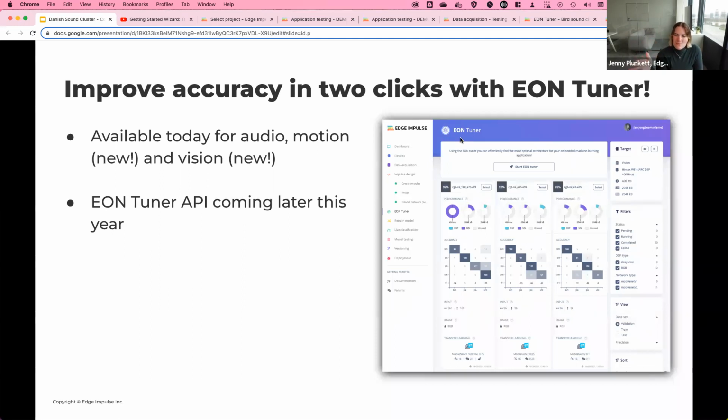But this is available for audio, motion, and vision applications. But basically, you just click the target that you want your model to deploy to. And all you have to do is click one button, Start EON Tuner.